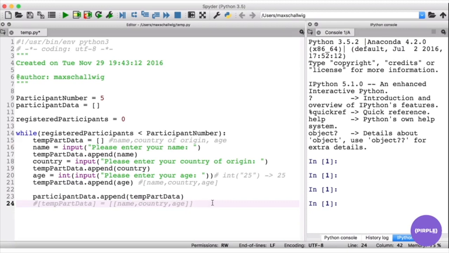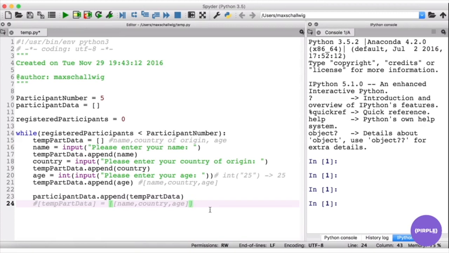So we've seen this before, but we'll just see it over and over again to make it a little more common, a little more sensical, so that we get used to putting all sorts of things inside lists. And this is really advantageous for us because this one element inside of the participant data is just one participant, and it itself stores a lot of information about the participant. So we know that each element in the participant data is a participant, and each participant has name, country, and age data. That makes it very easy for us to access this data. It makes it very logical.